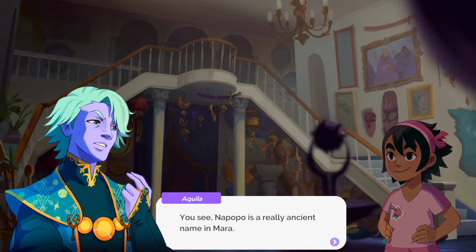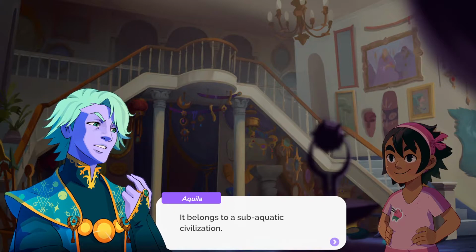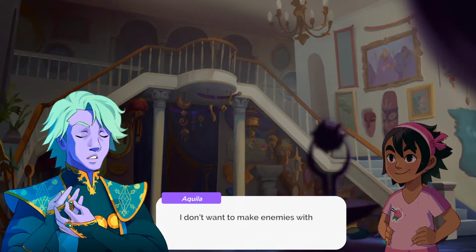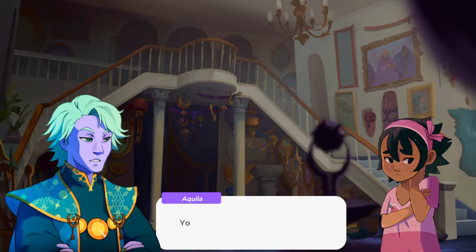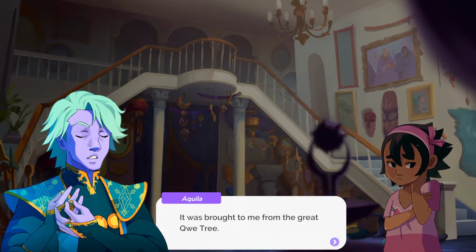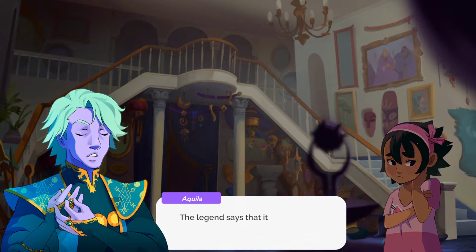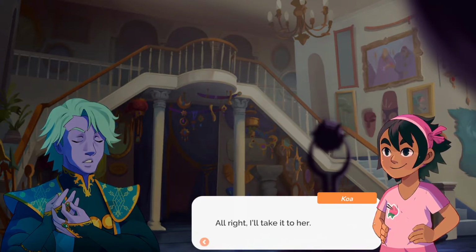You see, Napopo is a really ancient name in Mara. It belongs to a sub-aquatic civilization. It has a very special connection to this ocean. I don't want to make any enemies with someone named Napopo. What can I do? Nothing. But take this pearl. It was brought to me from the great... Oh, these freaking names. Quay tree? The legend says that it belongs to one of those creatures. Alright, I'll take it to her.